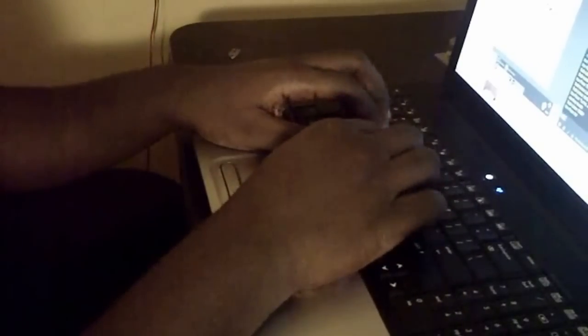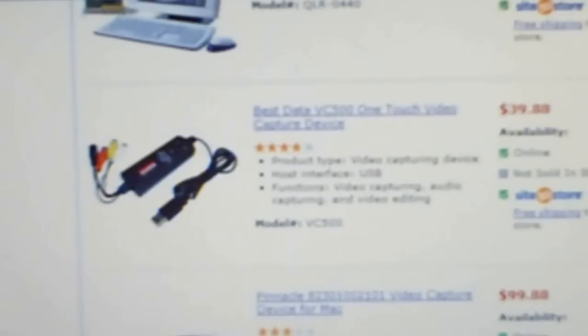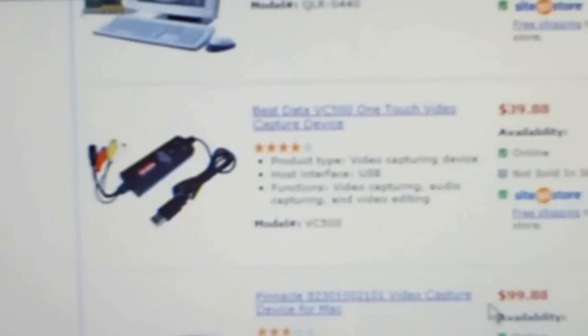Hey there. You're back. And you have a purse and wallet? Good job. Now that you have all of the money you need, you can go on the web and buy yourself a new card. Now look at all of those cards — some cost a lot of money while others are very, very cheap. Well, you don't need a super high-price capture card to get a very nice result. Buy that one. It's very affordable and it's very nice.